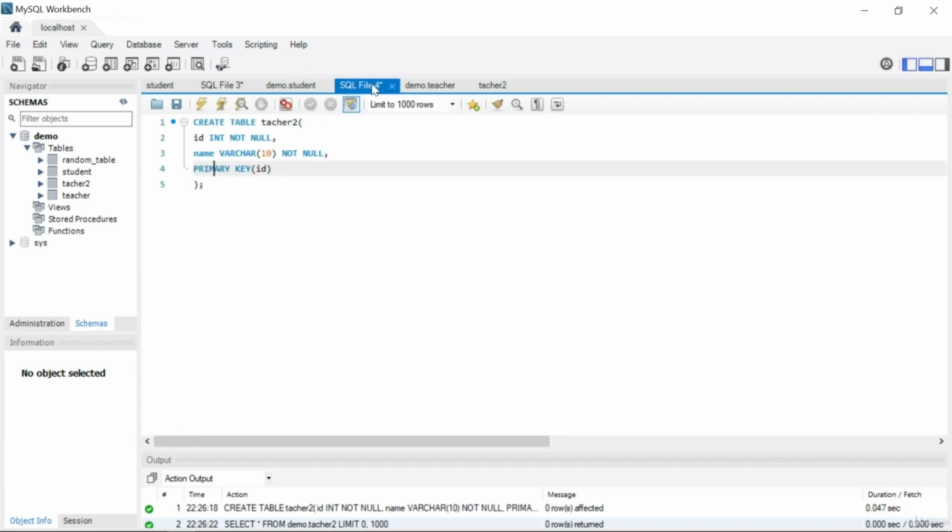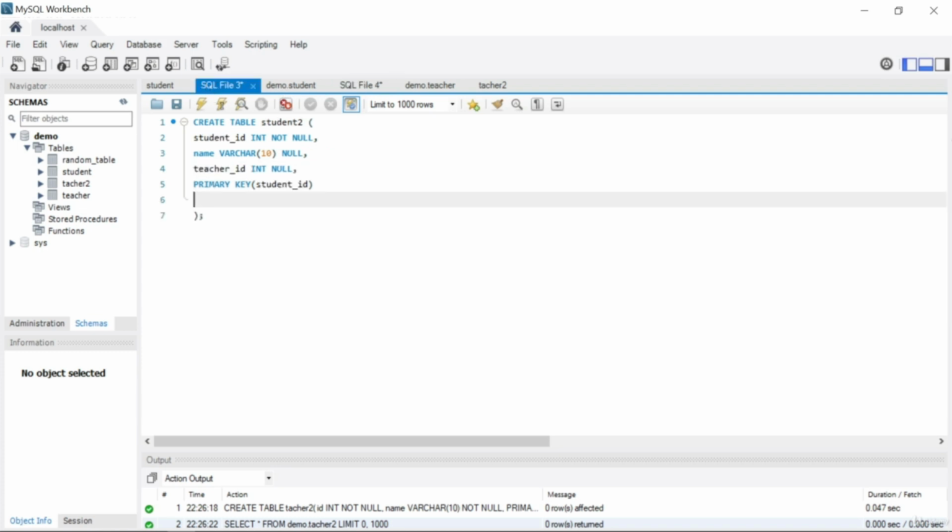And now we can create our foreign key. Before creating the teacher2 table, you cannot create a foreign key, because in your foreign key you will say FOREIGN KEY, and you should write your reference table, and inside the parentheses, the column you want to reference.